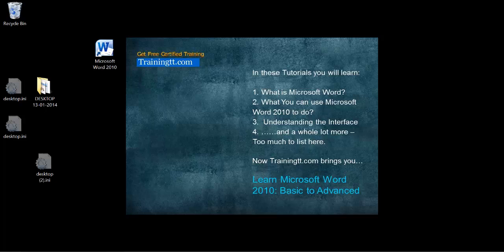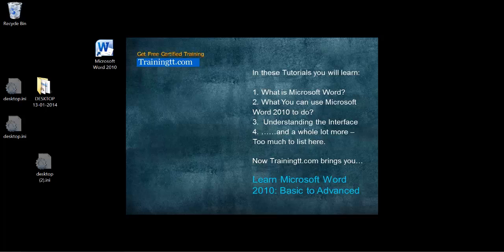Microsoft Word, or Word as it is commonly known, is a software application that allows you, the user, to perform word processing functions. You may use Word to create documents such as letters, flyers, brochures, invitations, books, resumes, letterheads, forms, and much more. At the end of this training, you will know more than enough to create some of these documents as well. Okay, now that we know what Microsoft Word is, let's begin with the actual training.